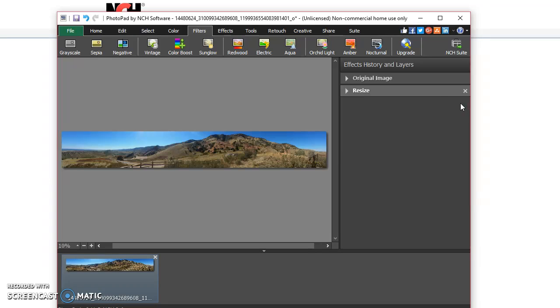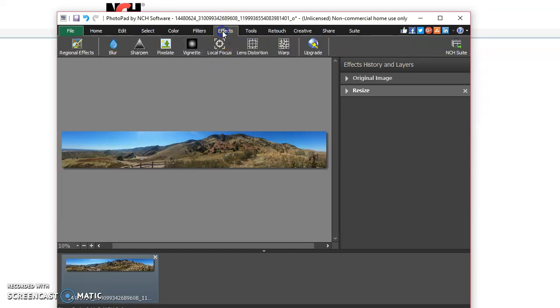So again, this tool is great for editing pictures to show as a visual aid in class. You're able to do so much with this. You're able to sharpen the picture. You can make it more clear. But again, if you don't like the editing that you've made, you can simply hit the X on the side.